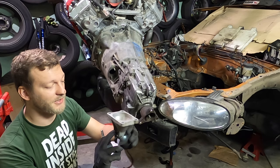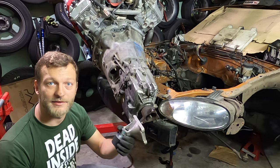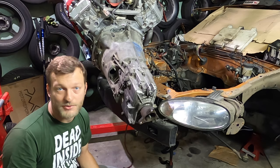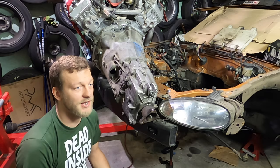These washers have a huge advantage: I can stack them up as much as I want and fine tune the pinion angle in the end. So I have the right angle of the drive shaft, so it will not vibrate. Digital angle meter. It shows different angles, so I will use this to dial the engine.